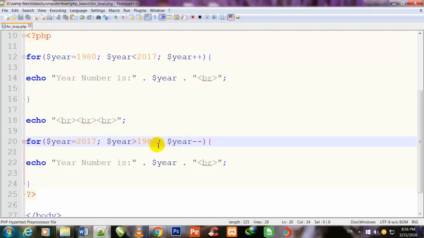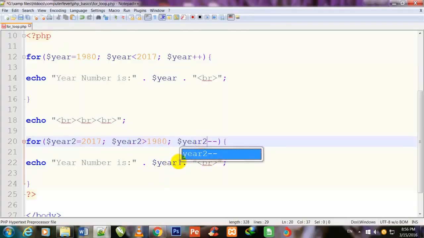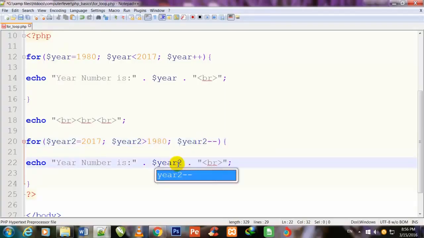One more thing I would like to tell you is that I have already made a $year variable, so I will not repeat that. I will just write $year2 because I have already made this variable, so I give it another name instead of the same name. Control S to save.